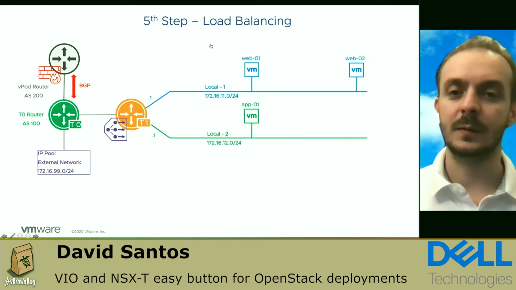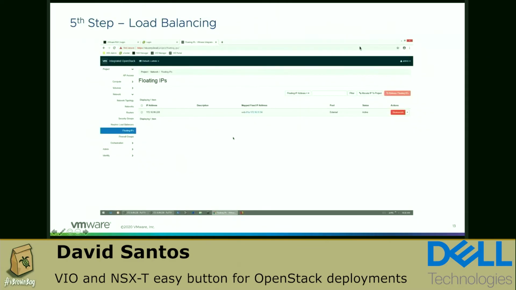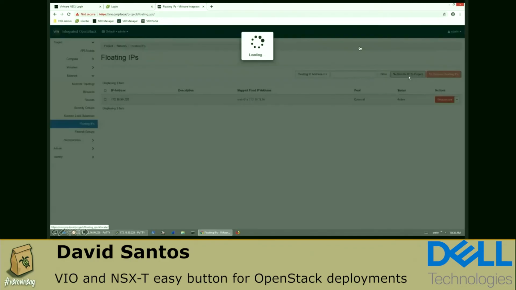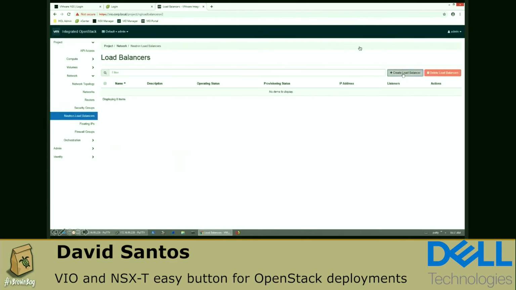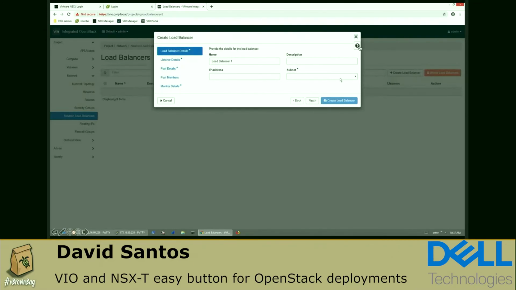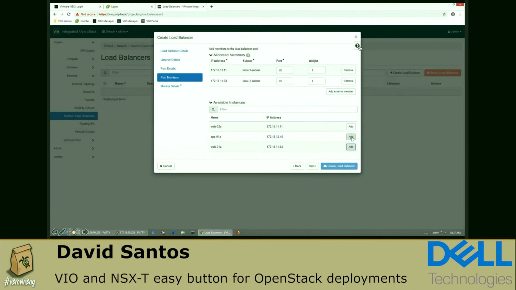So we're gonna create a load balancer that will be placed in the T1, and our pool members will be VIO1 and VIO2. I also need a floating IP pool to do that. That IP pool will be associated to our load balancer later. I go to Neutron load balancer, create a new load balancer. I can select here a name for it, which subnet will be connected, the load balancing protocol, that in this case will be HTTP, also the port that will be used, and the method, in this case round robin. Here I select the pool members, that will be VIO1 and VIO2.